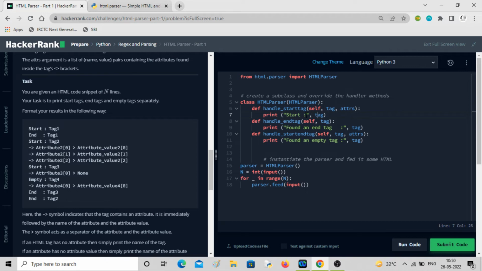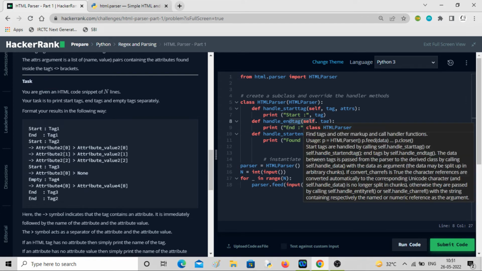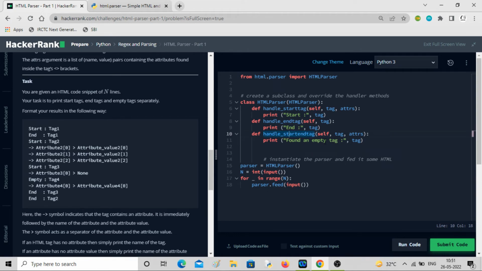So one space and then that value of tag. Similarly, one space only here, end. This is end tag, right? End tag it is. And then for empty tag, what do you write? Empty, one space.